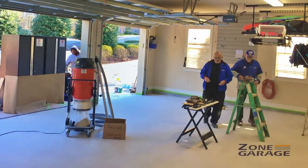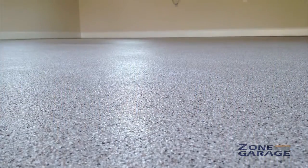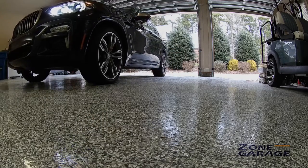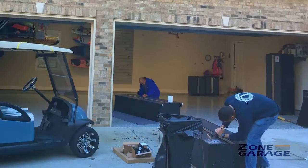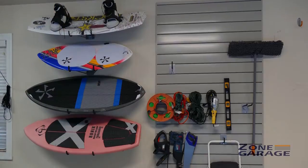He got to work and started with the floor — ground out the concrete — and now we have this amazing epoxy-based floor. It's just incredible. When you pull in, it has transformed the look of the garage. It's brighter in here, it reflects the light. The way he organized everything and put cabinets in strategic places and slat walls in places I didn't even know we had — things like that to help organize — made a huge difference.